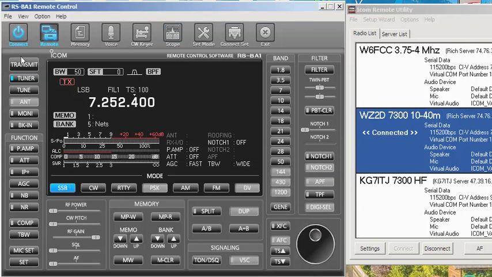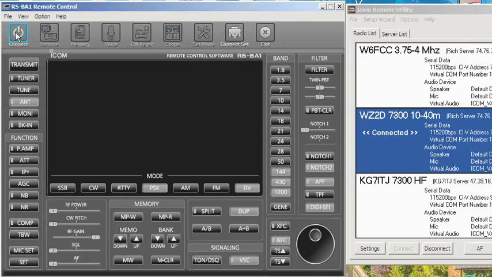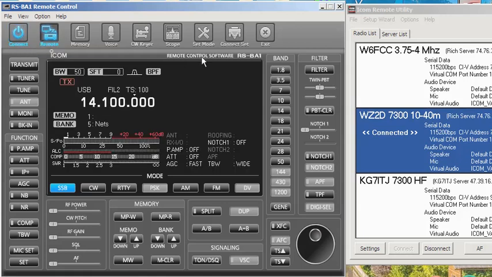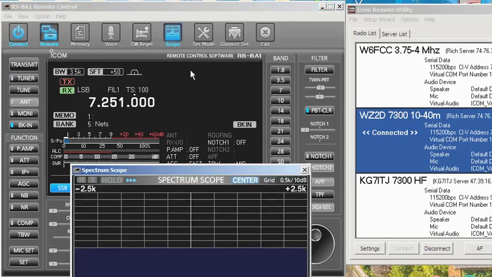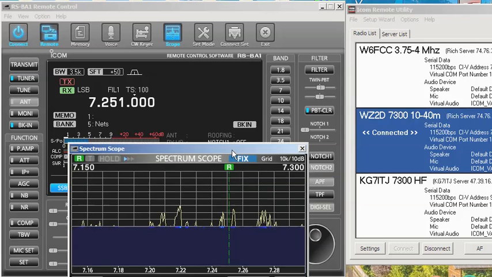So in this case, what you have to do is disconnect and then reestablish the connection. Even though now I am connected, I can't just accept that it's going to work. Now I connect and let's see what happens. Now I'm connected. Got the RF gain turned all the way up here for a second. Click on the scope. And now I have activity.